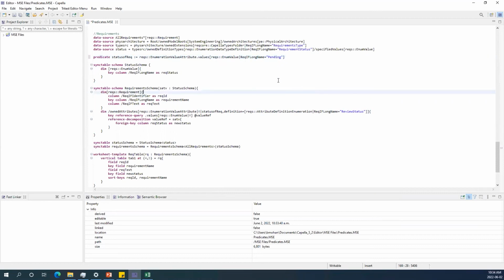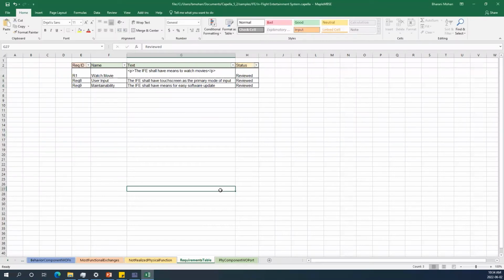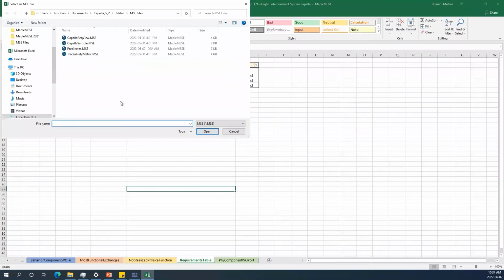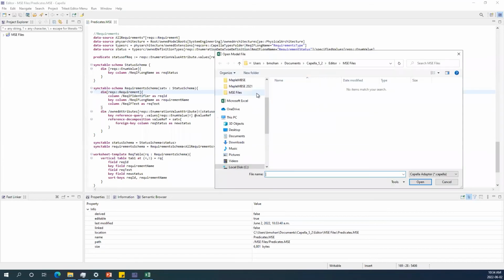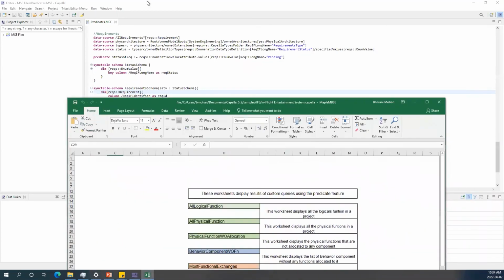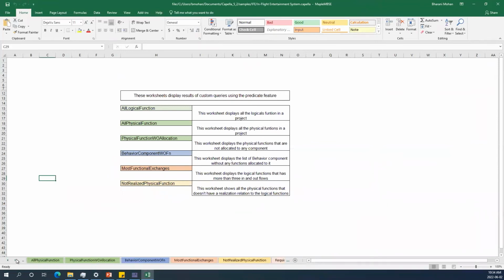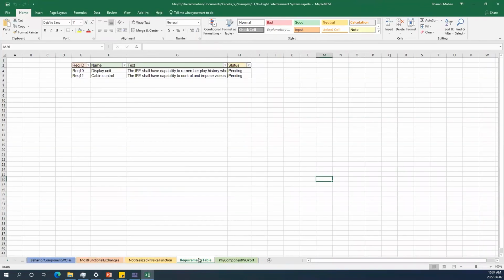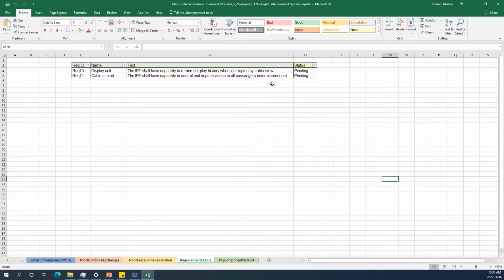Now I'm going to save these changes, and again select the config file that I want to open and the model. Here you can see the status for the requirement being defined is only pending.